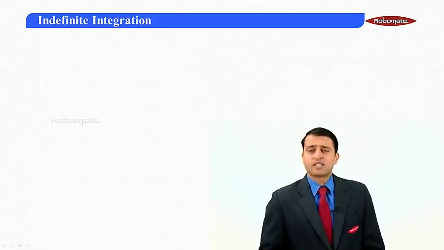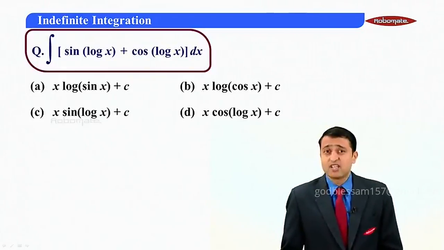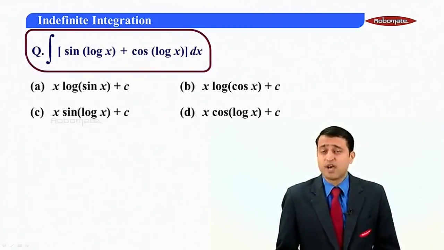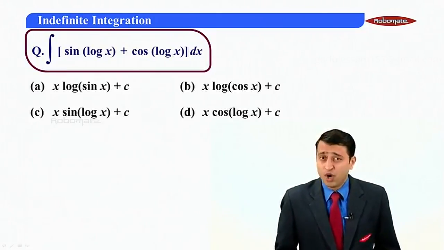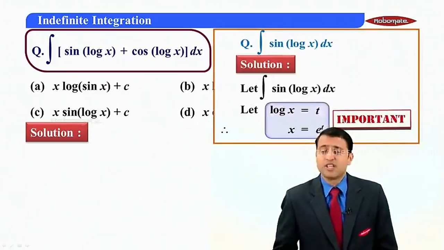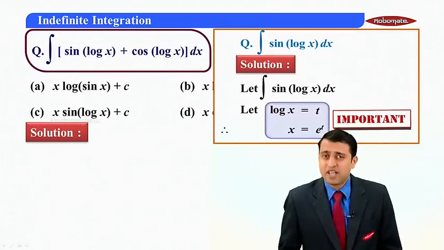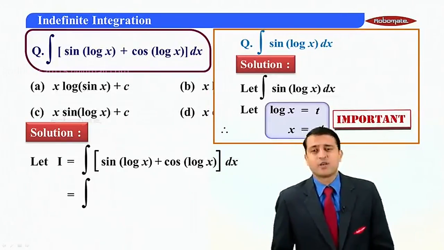Okay? Now let's take one entrance question. The question says integral of (sine log x plus cos log x) dx is equal to how much? Again my dear students, if you observe, you have a function of log. Therefore we need to substitute. So let us see the solution. Log x is there in the sum, and we have seen similar sum earlier also. So let us put log x is equal to t.